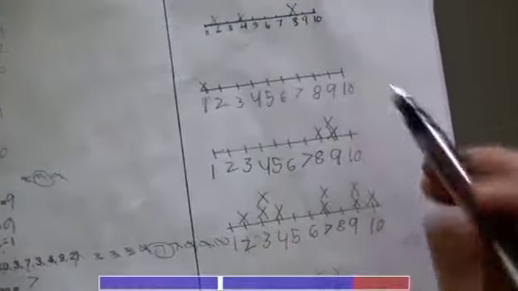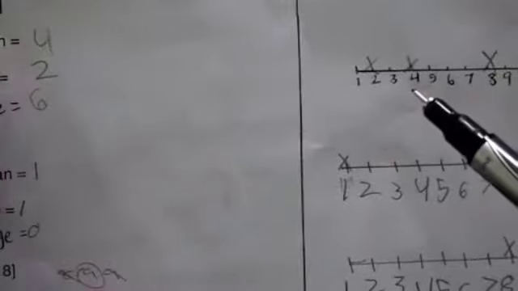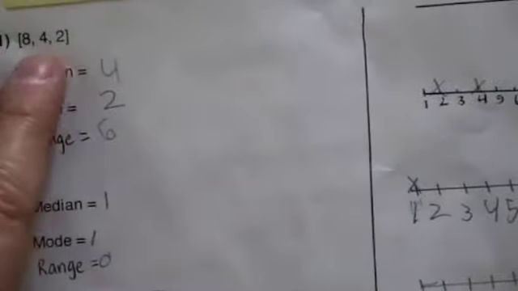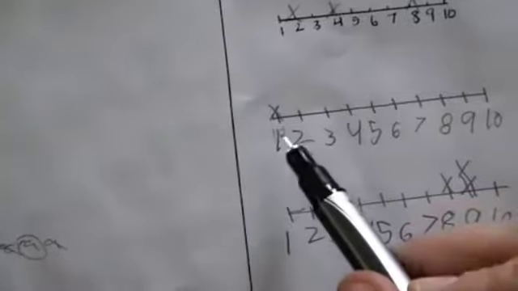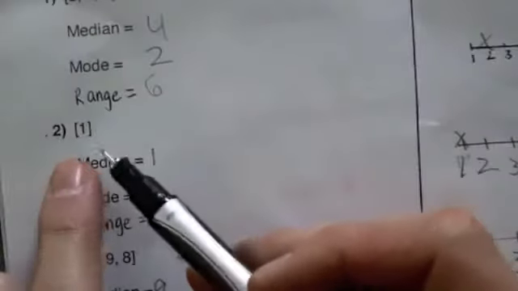Now we also had a line plot of the data. There were a couple of ways that you could have done this. One way was to make a separate line plot for each problem. If you were doing this, you would take a look at the data, which in this case was 4, 2, and 8. You would do 1 for 2, 1 for 4, and 1 for 8, because there is 1 of each of those numbers. Okay, in this next one, you look at the number, which is 1. There's just 1, and that's the only thing in the data set.